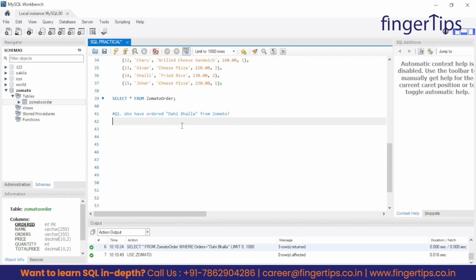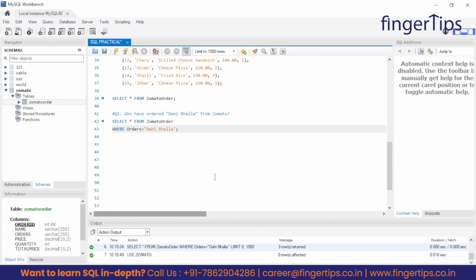So guys, Zomato first wants to know who has ordered dahi bhalla from its website, right? And to answer this question for Zomato, we will write a SQL command: SELECT * FROM zomato_order WHERE orders = 'dahi bhalla'.